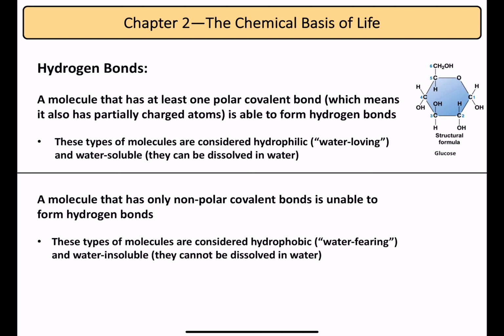So again, that represents most substances. All dissolved salts, which become ions, like for instance, sodium, chloride ions, magnesium, calcium, as we're going to learn, they're all charged. So they all like to stick to water. They're hydrophilic, they can be dissolved in water. That's why salt dissolves in water. Some other examples. Sugars. Okay, carbohydrates, a very important class of biological molecules. A hallmark of these molecules is having oxygen bound to hydrogen atoms, meaning they have polar covalent bonds, meaning they're partially electrically charged, meaning they have the tendency to stick to water. And that is why all carbohydrates, with the exception of things like cellulose, dissolve in water.